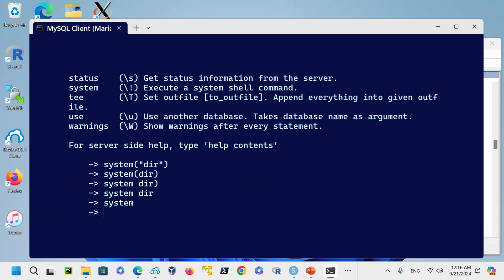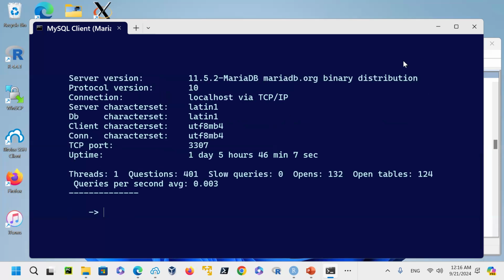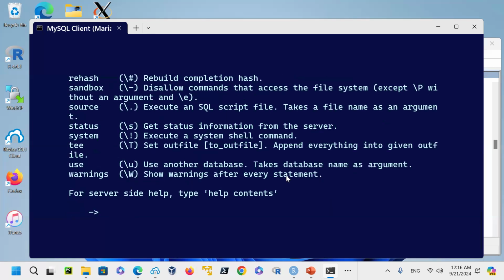Actually, I'm going to just do that, and it doesn't matter, right? So clear screen here. Since we are on MariaDB, if I say status now, \status, it's going to tell me all the version information here, right? So in fact, the reason why the system doesn't work is, notice that if you type in status, all they're saying is that in order for you to get a status, you have to do this.